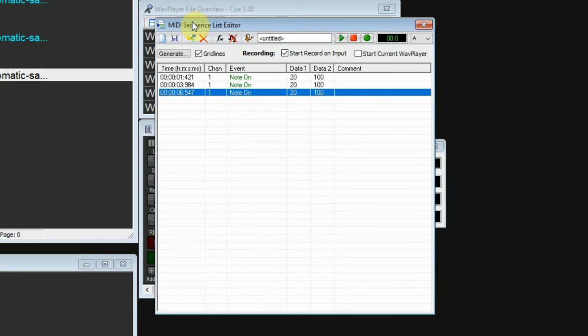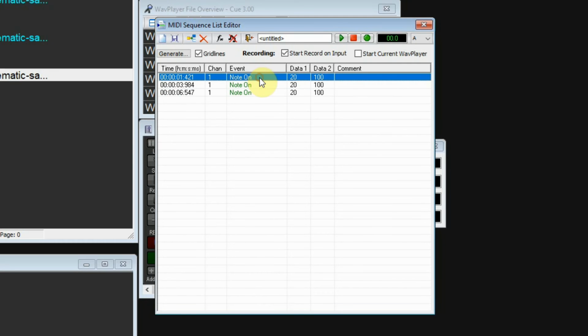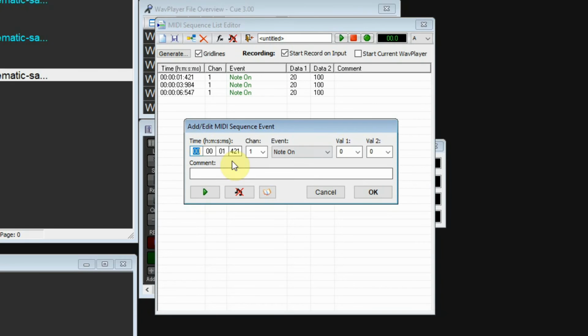Now I've got to go back and put note offs because I'm sending note 20 multiple times. Remember, in order to do this, you have to turn it on and off, on and off. So now after I've completed my list of ons, I'll go back and do my off commands. So I'll just highlight this and click Insert.